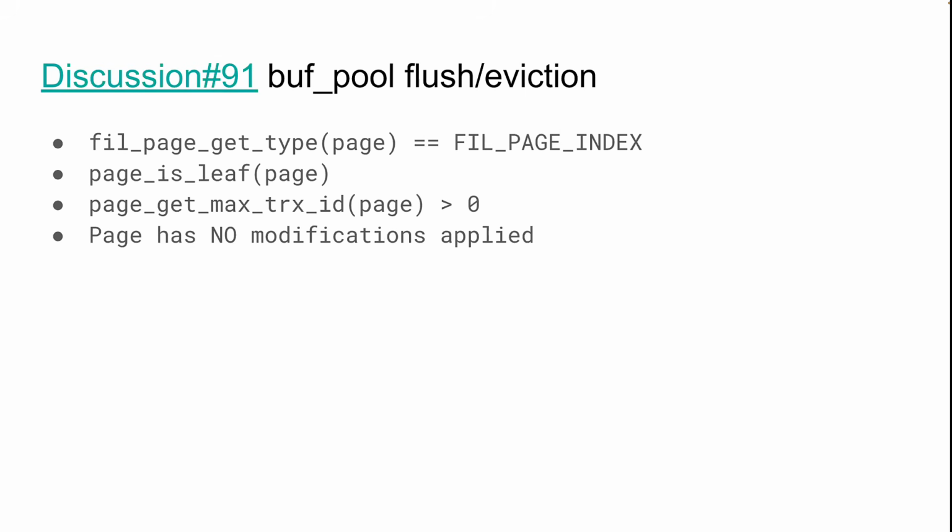So the only way it can have pending changes is if it is a secondary index leaf page that has no redo logs to be applied to it. We presume that this set will be much smaller than the overall buffer pool size. So hopefully it will give us some significant improvement in overall recovery times.